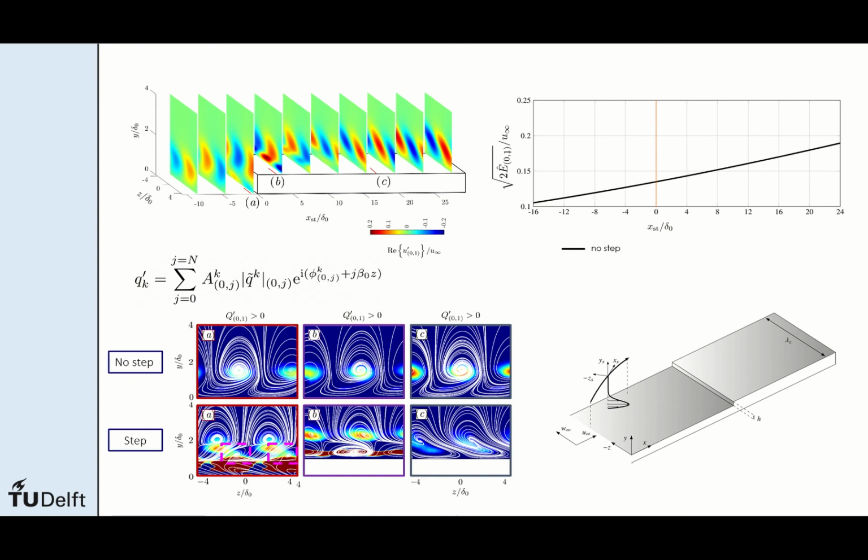The impact of the step on the wave-like perturbations is assessed by tracking their amplitude. When compared to the no-step case, small and medium steps are observed to amplify the crossflow mode. When considering the largest step case, which reaches up to 50% of the boundary layer thickness, amplification is captured upstream of the step as well, but a strong modulation is observed in the downstream region. In the following stages of our research, we will connect the mode distortion introduced by the step to the growth of unsteady disturbances and corresponding turbulent breakdown.